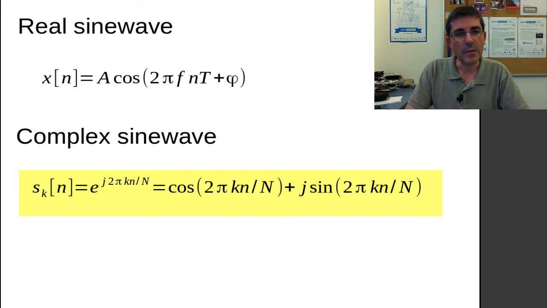And then we will also compute a complex sine wave, the ones that appear in the DFT. These are complex sine waves that are discrete, and they do not have any time information, so it's just with an index n, and the frequency is an integer value. So these complex sine waves are always periodic for a given capital N. So we define a capital N, which is going to be the size of the DFT, and then these complex sines always have a fixed number of periods within that N, and this depends on k. So in fact, k is the number also of periods within that capital N.